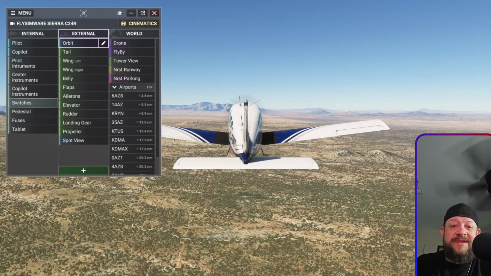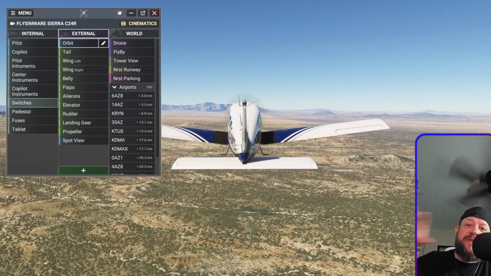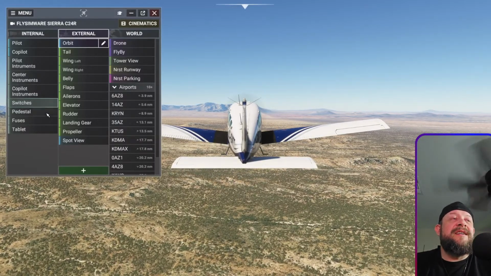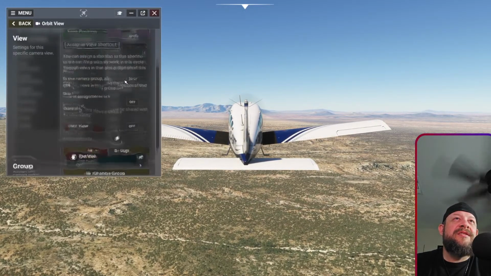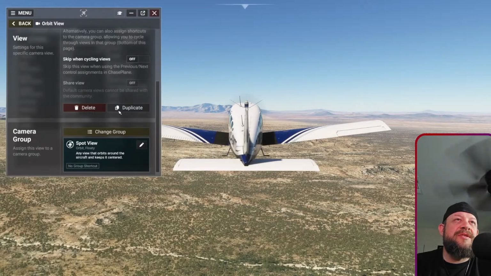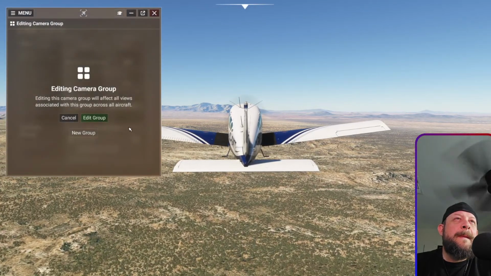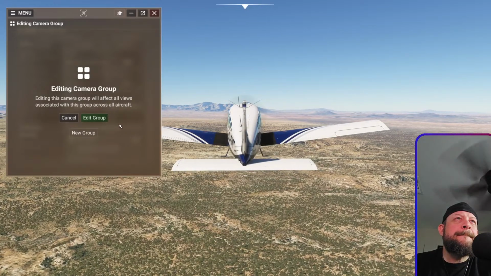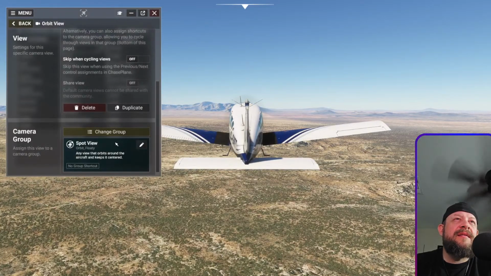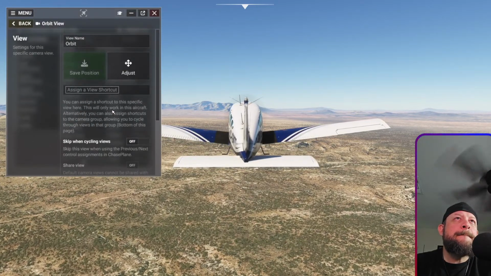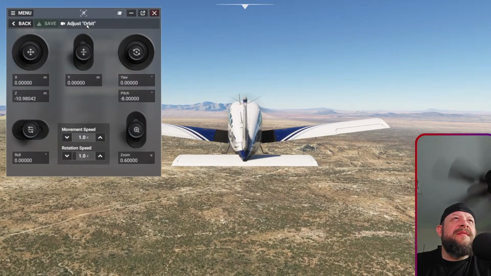If you change your position from that default camera, so if you pick a wing view and then move the camera around, you can click a button and reset it back to what it was. You can create a new group. And right now what I'm trying to do is create a motion camera, because you used to be able to do that. Like, yeah, spot view, orbit, or floaty. I don't want to do that. Cancel. I want to add, adjust. All right. So this is an orbit.